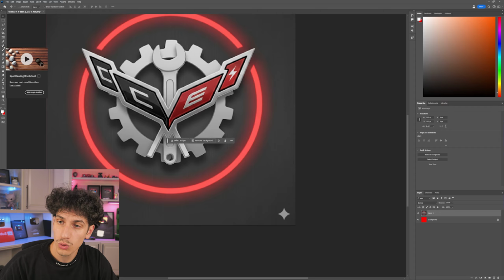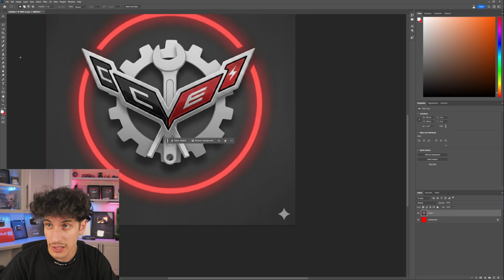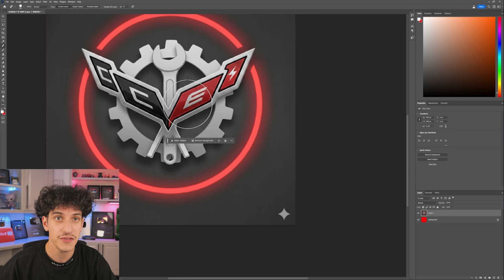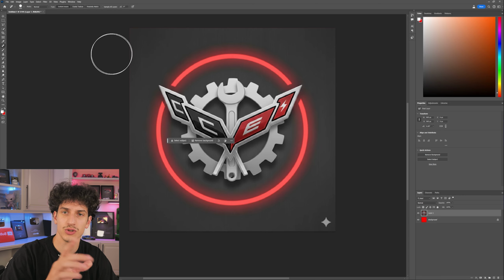So we're gonna use a tool on our keyboard called J. So just click on the J button on your keyboard. We got a circle. If you don't know how to click J on your keyboard, right over here is called Spot Healing Brush Tool. And as you can see, it says J right next to it, meaning that's your keybind. So keybinds are everything. Trust me, keybinds will make your life so much faster and easier. We got our little keybind, there we go. So our little brush, it's a little circle, okay?